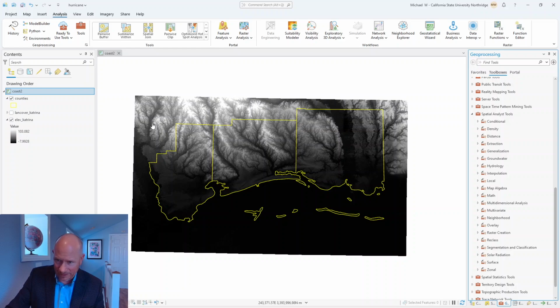to take this elevation data set, our elev_Katrina, and we're going to get it out of meters, which is what these numbers represent, the actual elevation in meters, and we're going to turn it to feet. Why are we going to turn it to feet? We are dealing with politicians and government officials, not scientists and not Europeans or somebody like that.